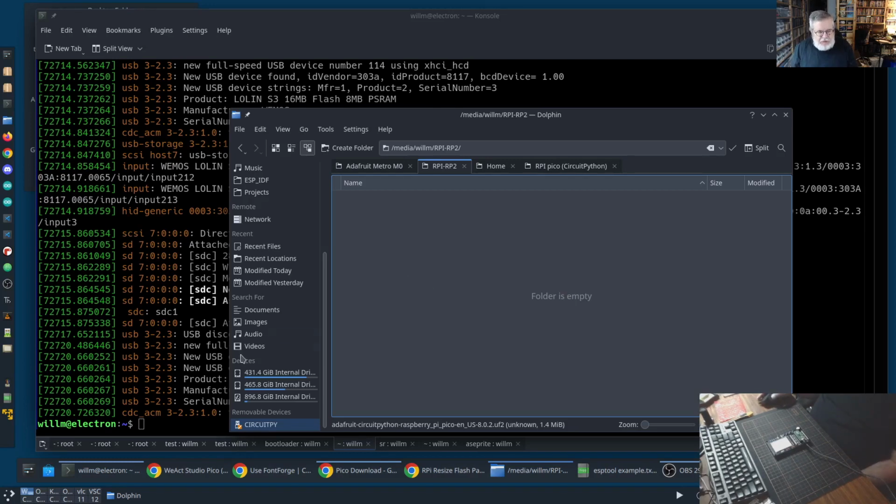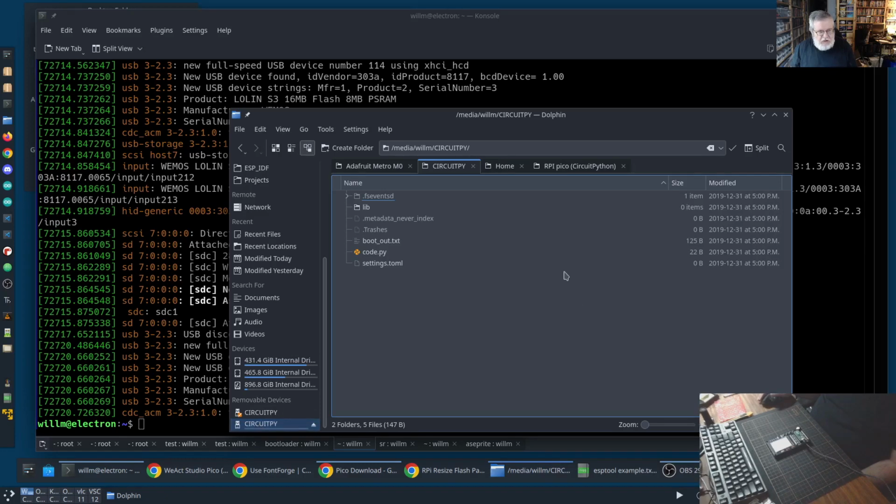It should reboot and give us the CIRCUITPY drive in a moment. There it is. This is new, the settings TOML. That's for wireless, if I'm not mistaken.